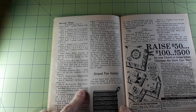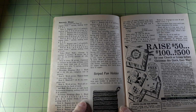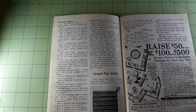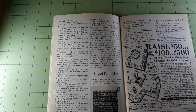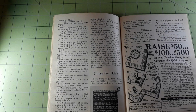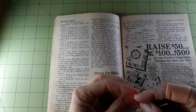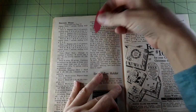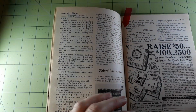Striped pan holder. A knit heavy-duty double thickness pan holder is perfect to use either in the kitchen or for patio cooking. To make pan holder, you will need 1 70-yard skein, green or color of your choice, reg yarn for color A, 1 70-yard skein of blue reg yarn for color B, and size 9 standard knitting needles. I think that one's going to get... Okay, that one's no good.